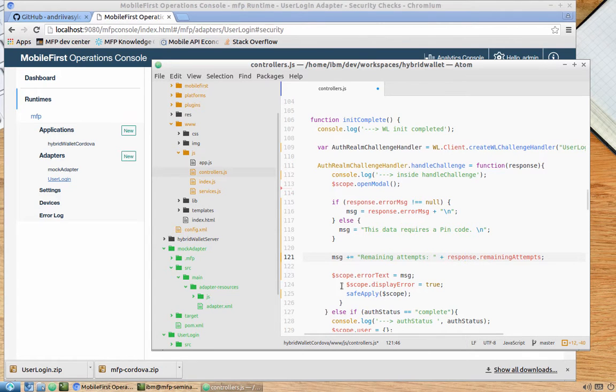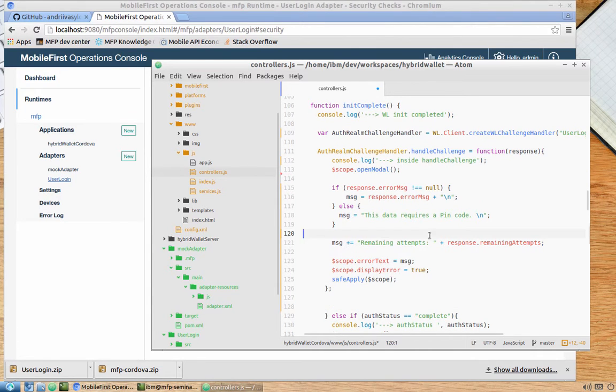And then we need to say that display error will be equal to true. Then we will see this error text. And the final thing is, as previously, we also need to apply changes in scope. So basically, that's all for this handle challenge. It will work as expected.